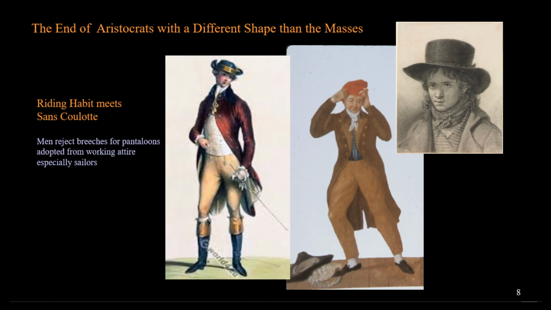Instead, men turned to the coat and hat of the riding suit, or habit, as it's called. Aristocratic men wore breeches that ended at the knee, but the working classes did not. They wore long trousers that were the sign of a laborer or a sailor. In fact, the extreme revolutionaries in France were called the sans culottes, or without breeches. Over time, wealthy men adopted these trousers. You will see for some time a crossover transition of traditional conservative men wearing breeches and progressive men wearing trousers.